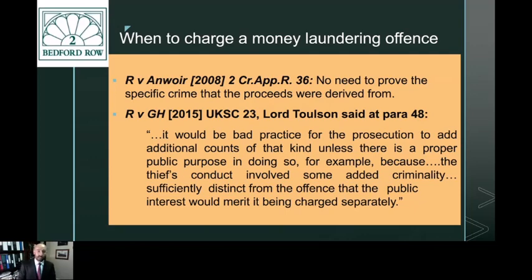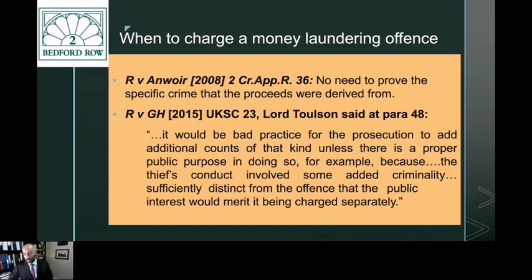The case of Hack is a case I was involved in. Indeed, I was involved in Ogden as well. And in that case, the facts were slightly different because Mr. Hack was a money launderer on the Crown's case, and he was convicted of acquiring criminal property. There were fraudsters who were deceiving pensioners into paying money into the accounts of third parties like Mr. Hack. And whilst there was no persuasive evidence that Mr. Hack was a fraudster, he certainly received money obtained from fraud.